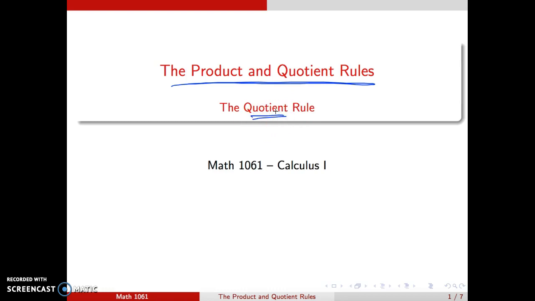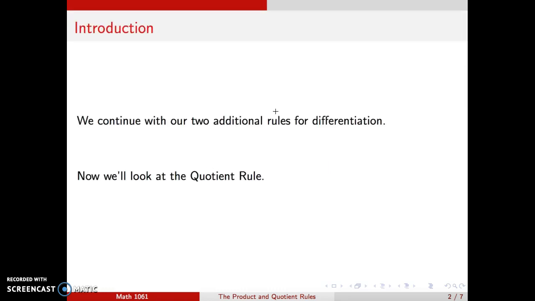So reminder, products are a math way of saying multiplying two things together. The product of two numbers is whatever. Same thing with functions. So a quotient is when you have a division. So we're going to look at functions that are formed as a function divided by another function.